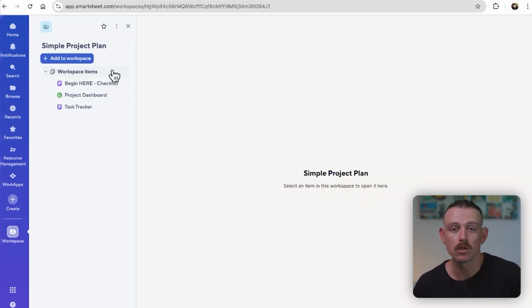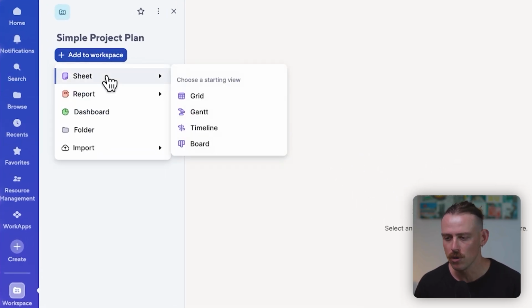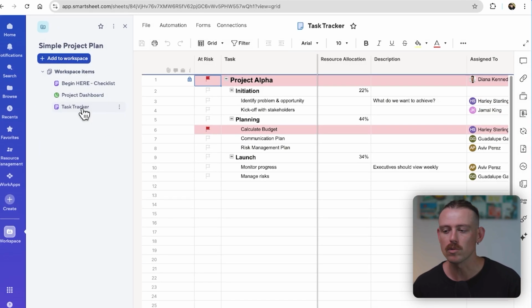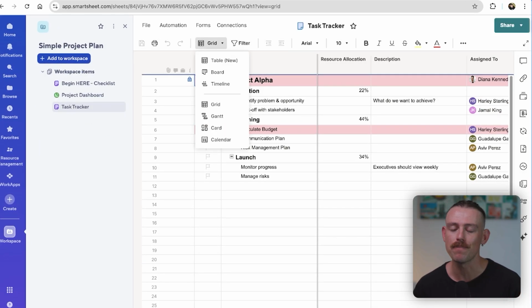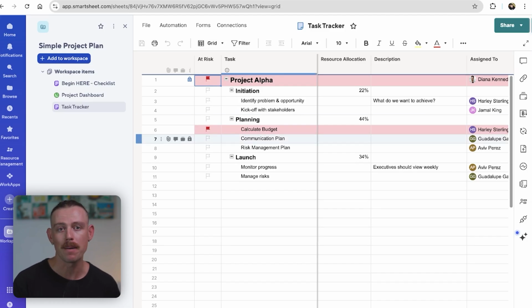Each sheet is essentially a project, which you can view as a Gantt, timeline, and board view, with the grid view being the spreadsheet style view. We'll discuss reports and dashboards later in this video, so stick around for that. But within a sheet, your rows are typically your tasks, and your columns define the structure. Think assignee, due date, email, priority, progress, even nest rows to create parent-child relationships, which is perfect for breaking big deliverables down into subtasks and even sprints.